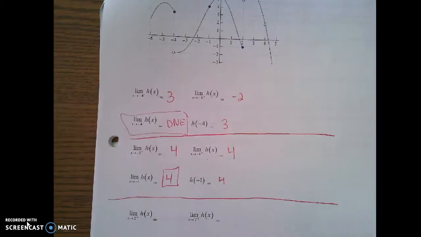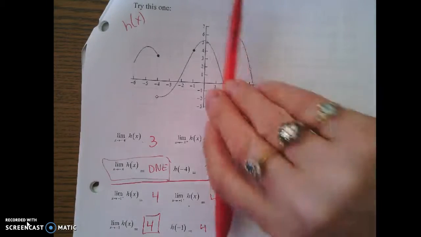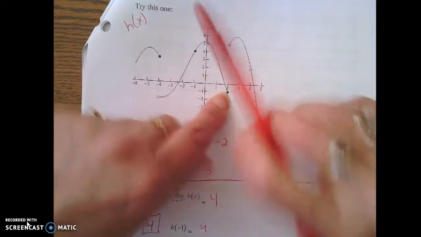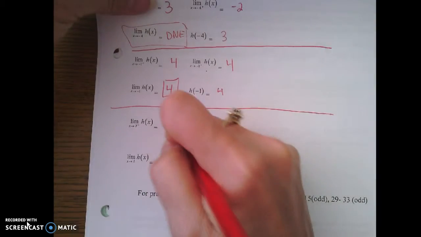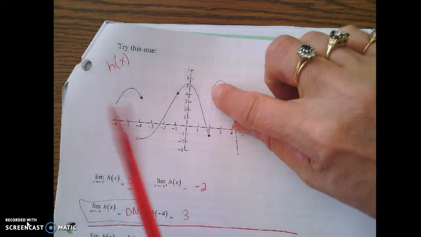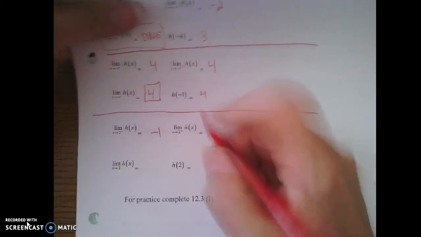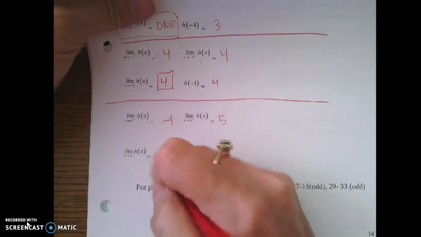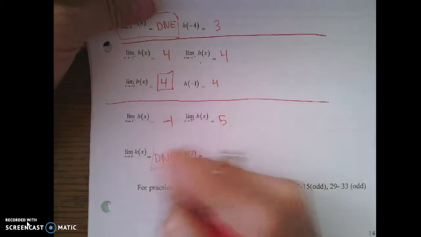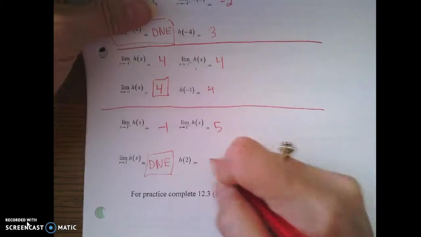The last 4 problems want to see what's happening at 2. The function value at 2 from the left is -1. The function value from the right is 5. These are not the same value, so your limit at 2 does not exist. But if you just evaluate the function at 2, that answer is -1.